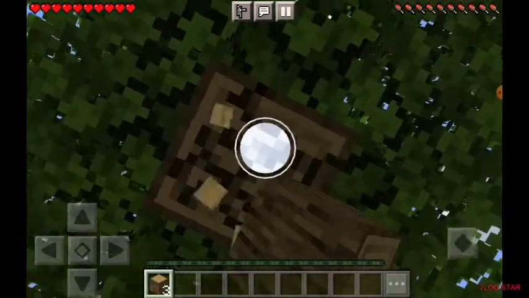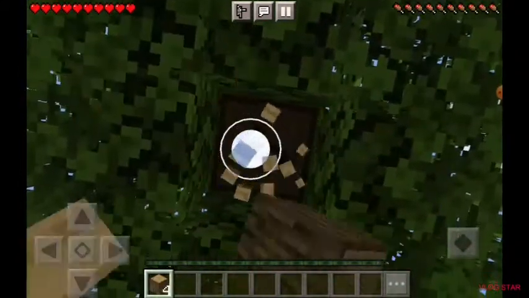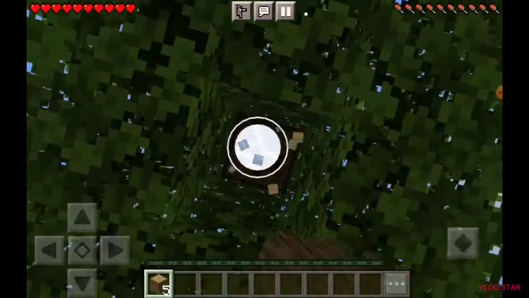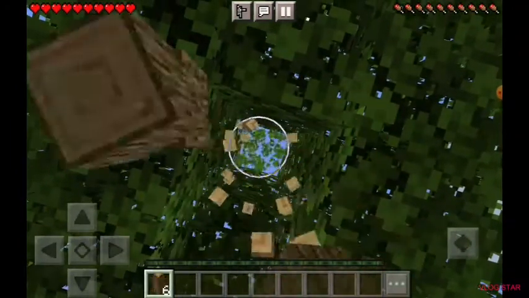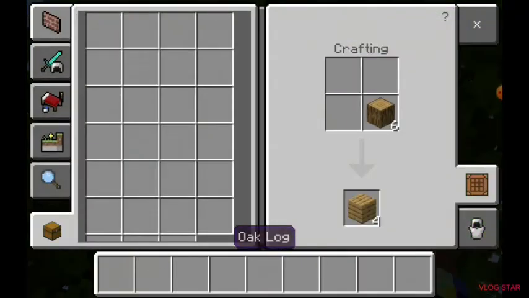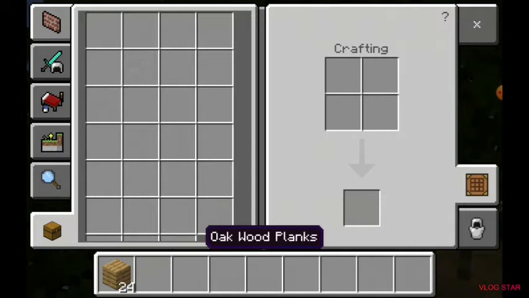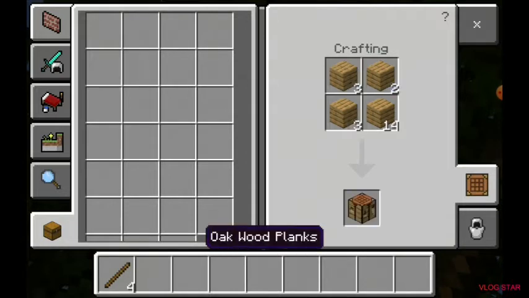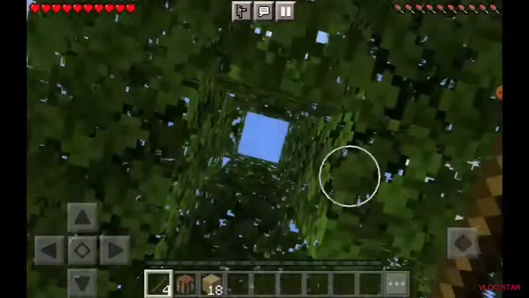We need to punch this tree down. That is all we need. And then go to this little crafting place and you can get oak wood planks. Then you make some sticks. Then put four oak wood planks together to make a crafting table.